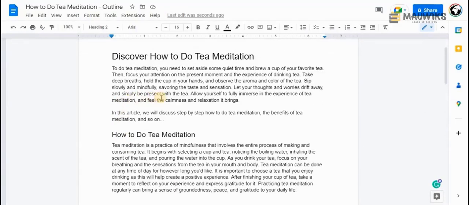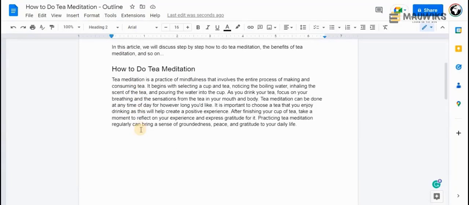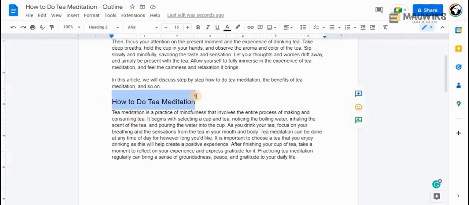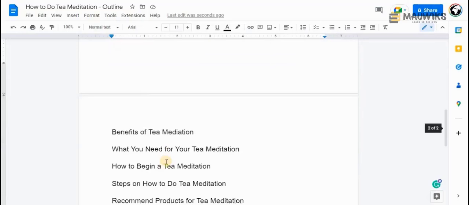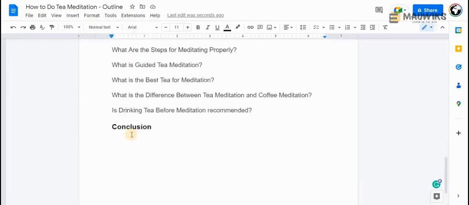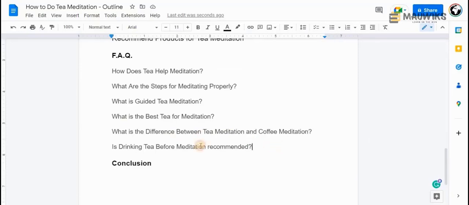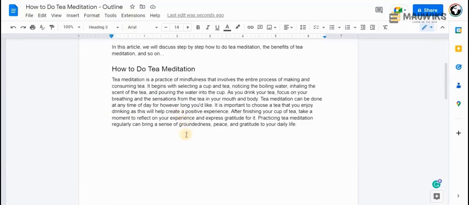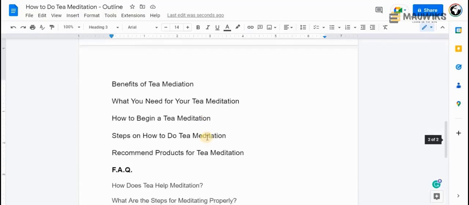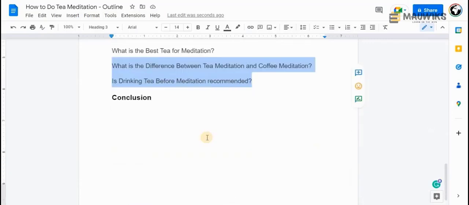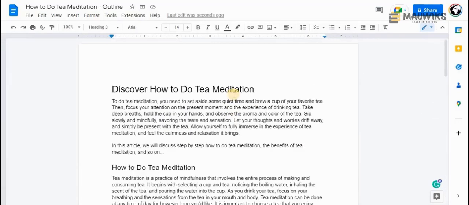So yeah, to make it a really straightforward introduction, okay? And then how to do meditation, and then for the conclusion, you can just ask ChatGPT. So what you would do, let's say for example you're already done with your article, is copy all the content if you can. I believe ChatGPT only acknowledges 500 words, so maybe it's probably better to just use the outline.